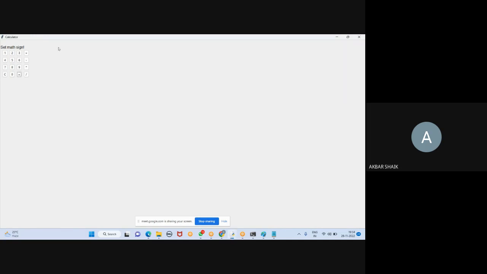So that is the reason why by default it will start from 0 only. For example, 3 into 9. If I click on equals, 27 is there. And what about the above part? There are two labels here. One label is displaying the result, and one more label.